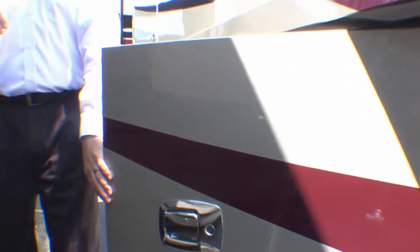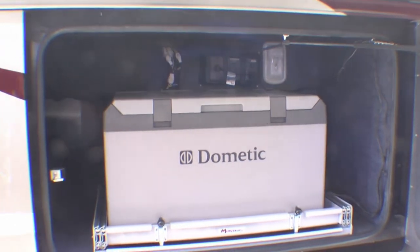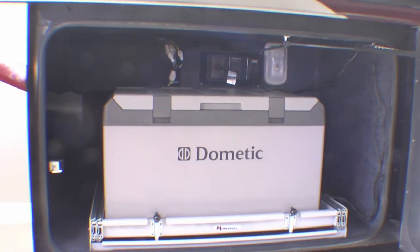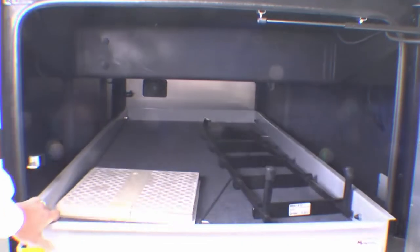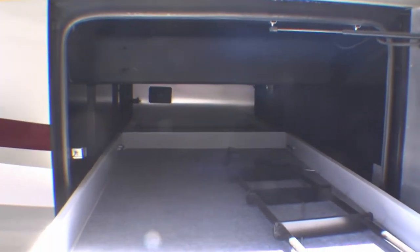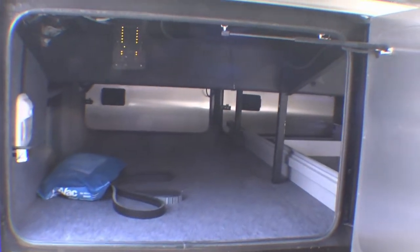As we go to the first compartment, you're going to be very happy with this. There's an outside refrigerator-freezer so you can put some cold drinks in, or if you go up to Alaska and catch enough fish, you've got plenty of room to get it back home — on a roll-out storage tray for convenience. The next two bays boast huge amounts of storage with slide-out trays. Bob Tiffin even gives you some extra serpentine belts on the Power Glide chassis, just in case you have any problems.